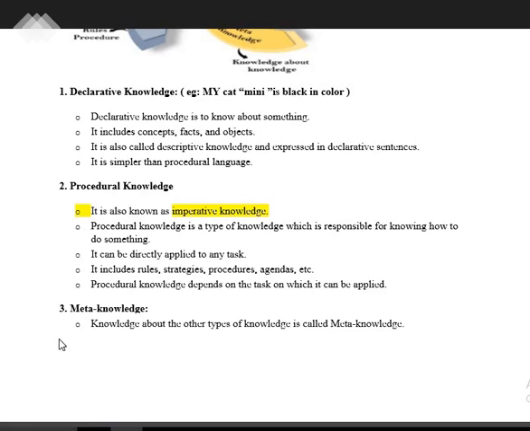It is part of imperative knowledge. Procedural knowledge is a type of knowledge responsible for knowing how to do things in a manner. We need to follow some procedure to acquire some kind of knowledge. Like in our childhood, we follow a certain procedure when we do experiments in physics or chemistry. Then only are we able to gain the knowledge that g is equal to 9.8, the gravitational acceleration. When we perform the experiment by following certain steps, then only is knowledge gained.